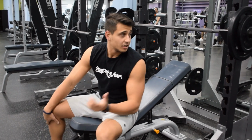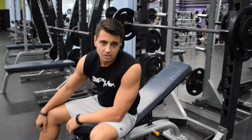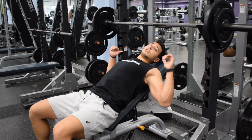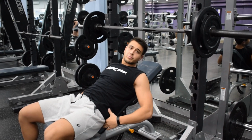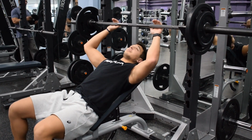Second exercise, incline. Still flexing on that incline, like I said to you guys before. What you want to make sure, lower back is on the bench. Shoulder blades are locked into that bench. You see a lot of people kind of lift their butt off. Make sure your butt's always on the bench, shoulders back. Elbows nice and tight, and you're sitting on that upper portion of the chest.